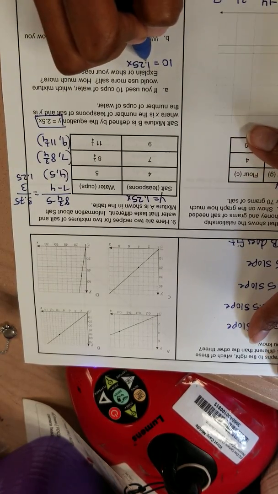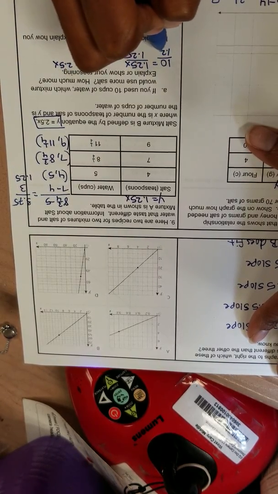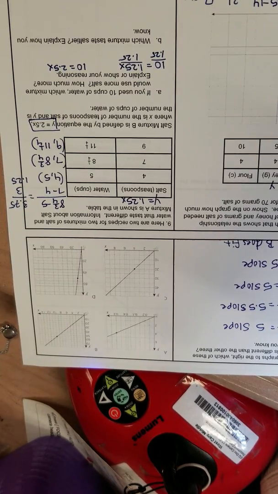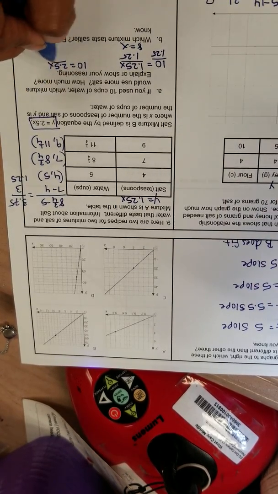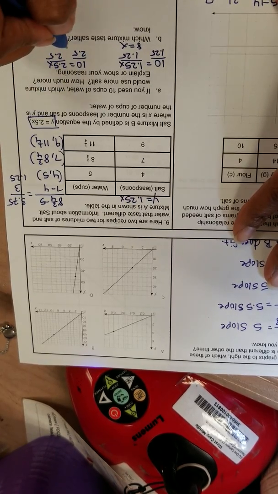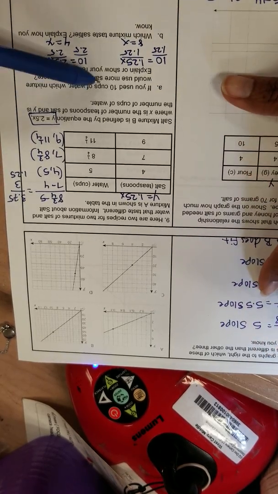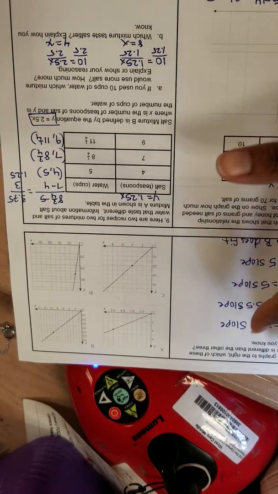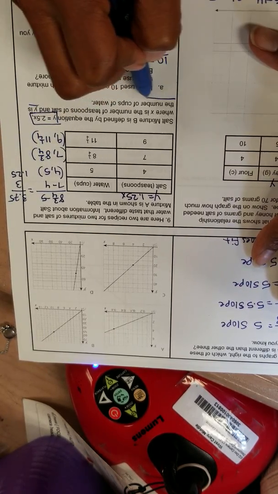So let's divide both sides by 1.25 to figure out how much salt we would have. So 10 divided by 1.25 ends up being 8. So 8 is here, and then divide this by 2.5. 10 divided by 2.5 ends up being 4 equals x. Okay? I think in class we ended up putting 10 for x as opposed to 10 for y, because y is the number of cups of water. We did not do that in class, I don't believe, the number of cups of water.